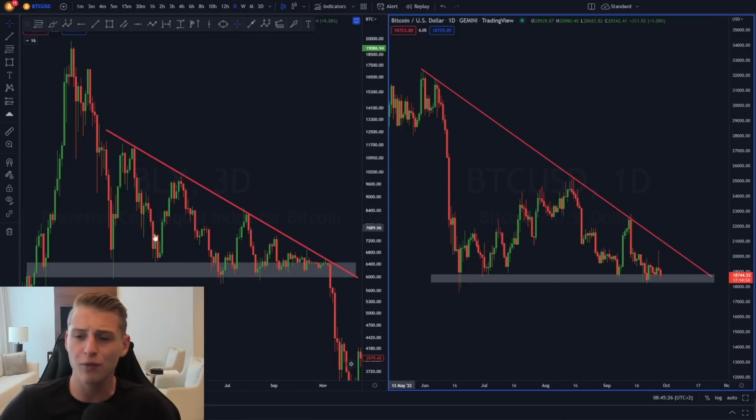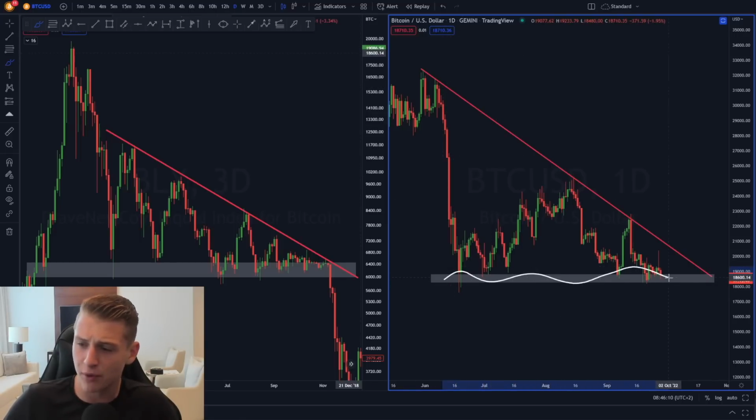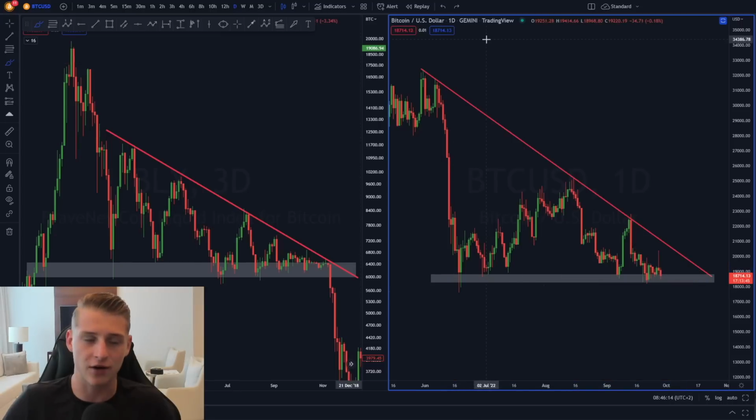Furthermore, talking about Bitcoin and really about that losing market structure, we can of course compare the Bitcoin price action right now to the Bitcoin price action back in the 2018 bear market. Looking back at the price action out of that 2018 bear market, we can compare it to how we are currently developing, which is also looking like a descending triangle. And for me, I will only start to really worry about Bitcoin, I mean, I'm already very worried about Bitcoin, to be honest, but if we do break below the white box of support right here, that is the point where the big volatility towards the downside can start to come into the market.